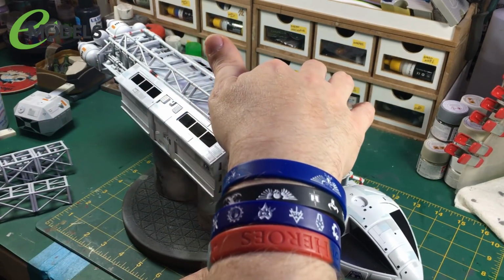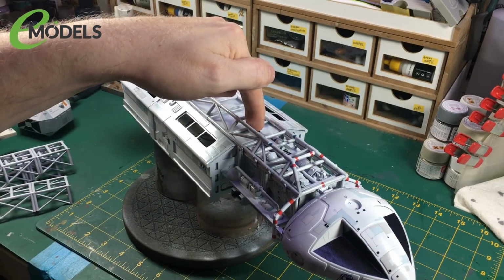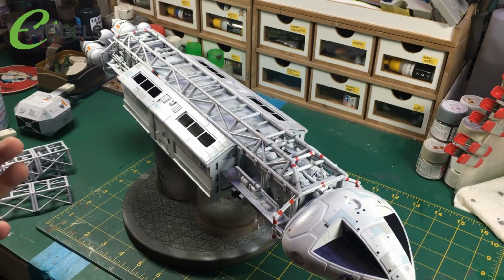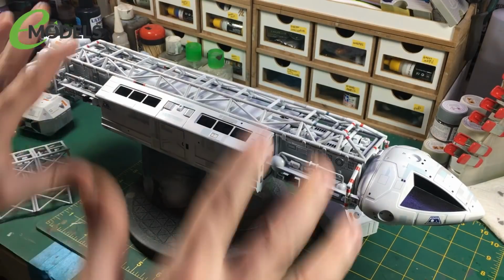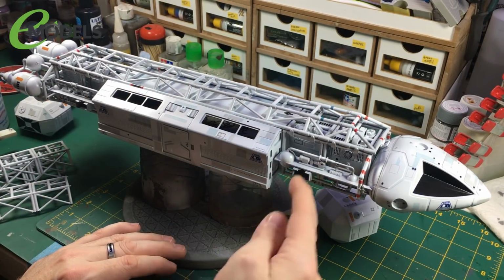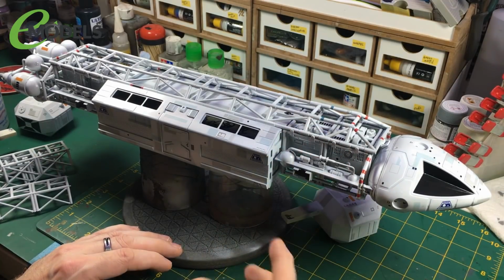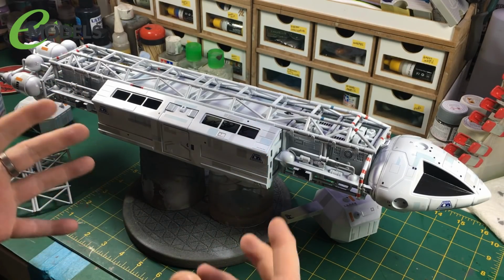And literally the screw goes into the spine, goes through the spine into the roof of the reconnaissance pod, and then through the roof of that into that wall of the reconnaissance pod, and it just locks it all in place. So that's permanently attached. Now the reason I've put it on now, I could have left it off, however you can't actually see between here and the pod. It covers up the pod door and most of the detail completely, and when you put it in place it does scrape paint off because it's such a tight fit.